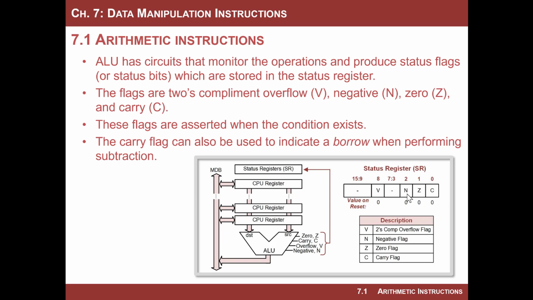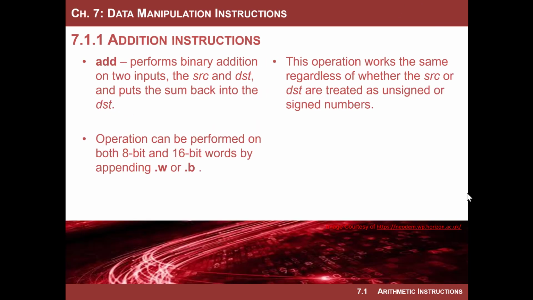We are going to use these a lot when it comes time to look at conditional jumps, because we can look at these and decide whether to jump over certain sections of code depending on what happened here, or execute certain sections of code. Okay, so keep that in mind.